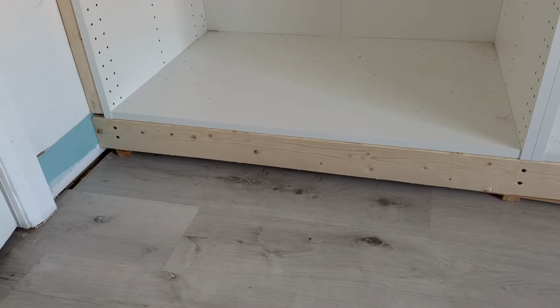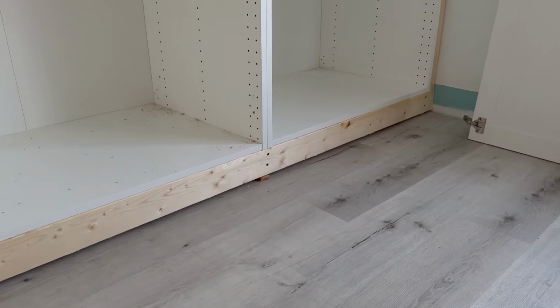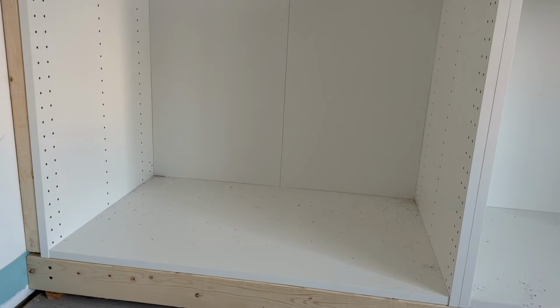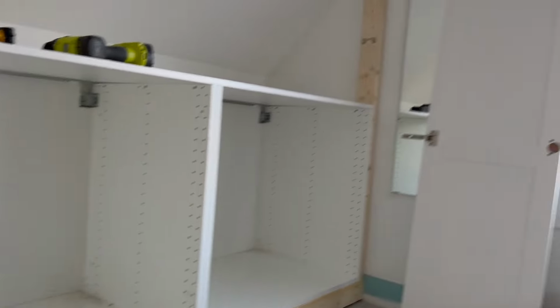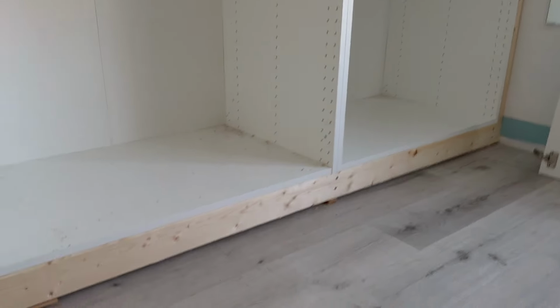Future me here. I just wanted to explain that we also checked how level this was, and it was very much not level. So you can see we took some shims and we just popped them under so that it's more level. And we double checked while we were doing this that the door was gonna fit. But all of that's gonna be covered up.